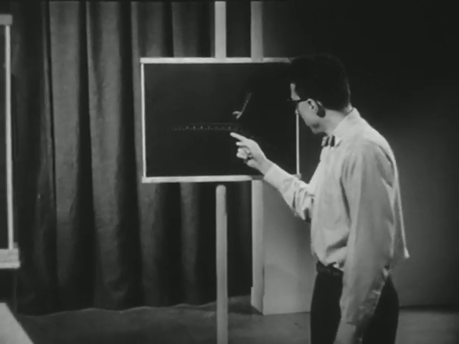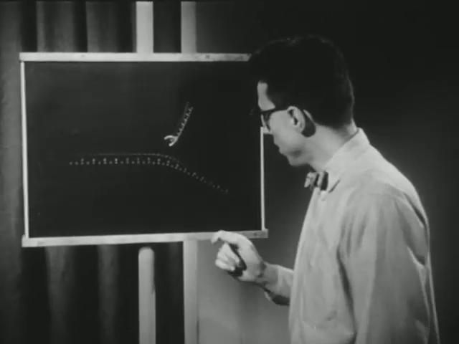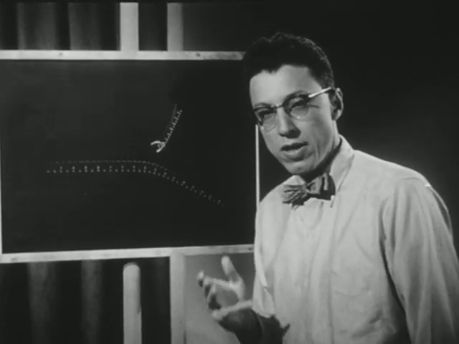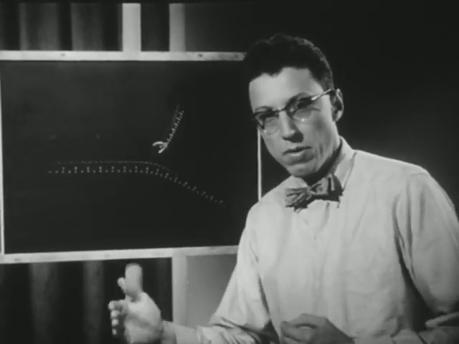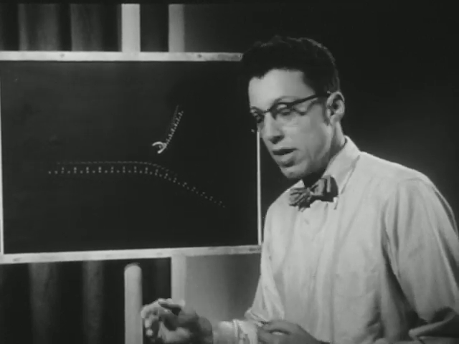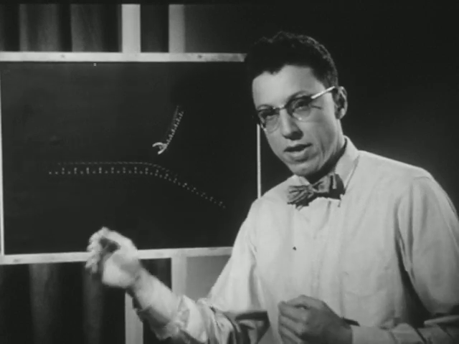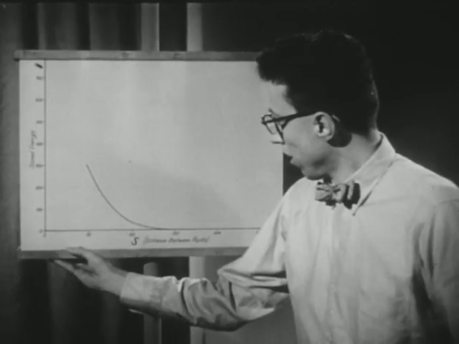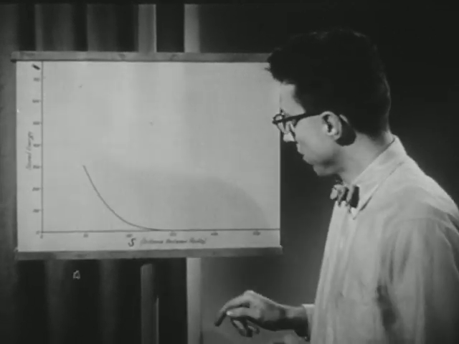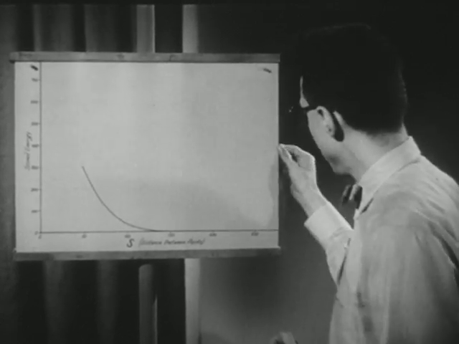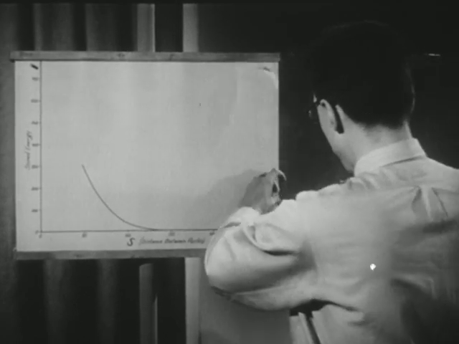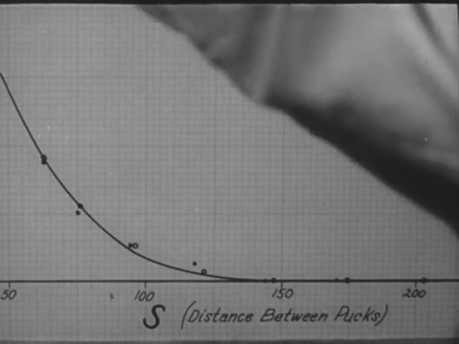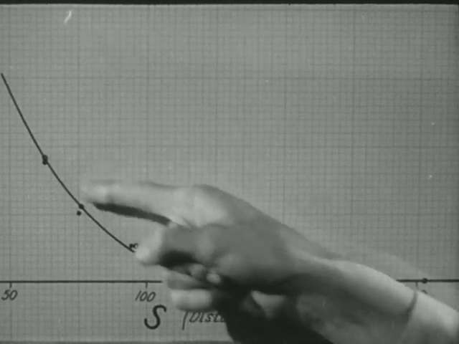We get the same kind of record of the position of these two pucks in this collision as we got in the last collision. I've already analyzed this collision and computed the total kinetic energy of these pucks versus their distance apart, and found from that the energy stored by these two pucks in this collision versus their distance apart. You remember in the first collision the curve of stored energy versus distance between the pucks. Now, for this collision, I've plotted that same data on a plastic overlay, and the coordinate system on this overlay is identical to that on the graph. The data for this collision of the magnet pucks lies right along this curve.